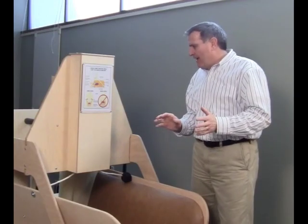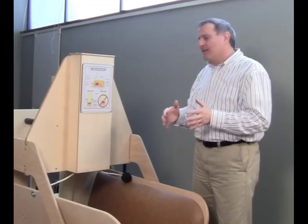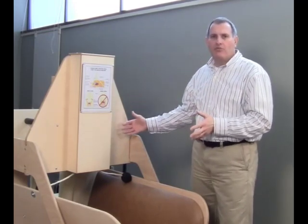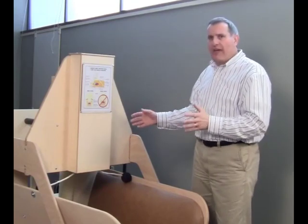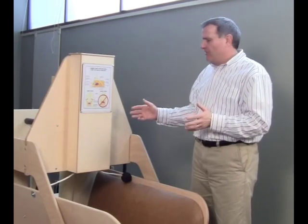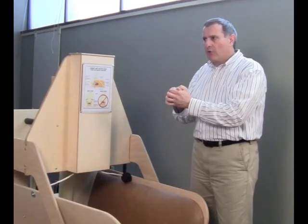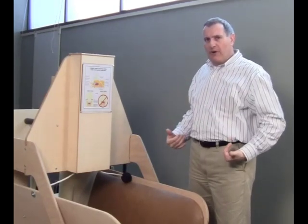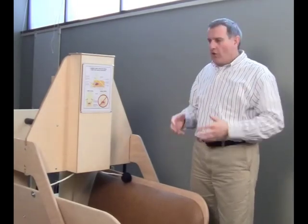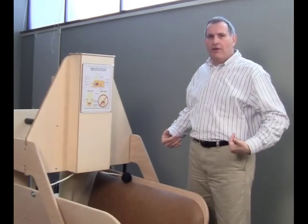The other thing is the ideal time frame for this is not just 2 minutes or 3 minutes, but obviously it's going to take some time to grow in the length of time an individual will stay in the machine. So don't feel like it's a failure if they only get in it for a couple of minutes at the beginning and they're out. Ideally, we'd love for them to stay in there for 15 minutes and have a deep calming effect on their nervous system. The other thing is, if they continue to hold the lever constant for a long period of time, the body will habituate to the pressure and it'll just kind of feel like nothing. So varying the pressure, pulling and releasing, will actually have a greater physiological benefit.